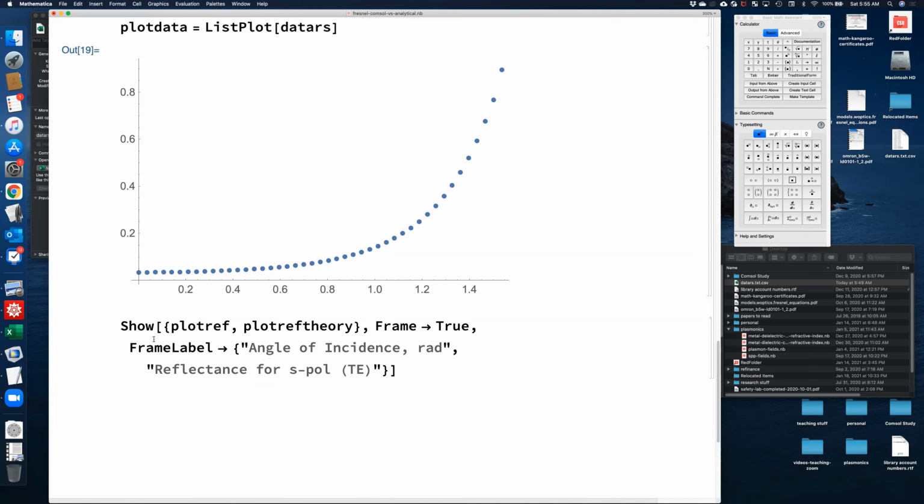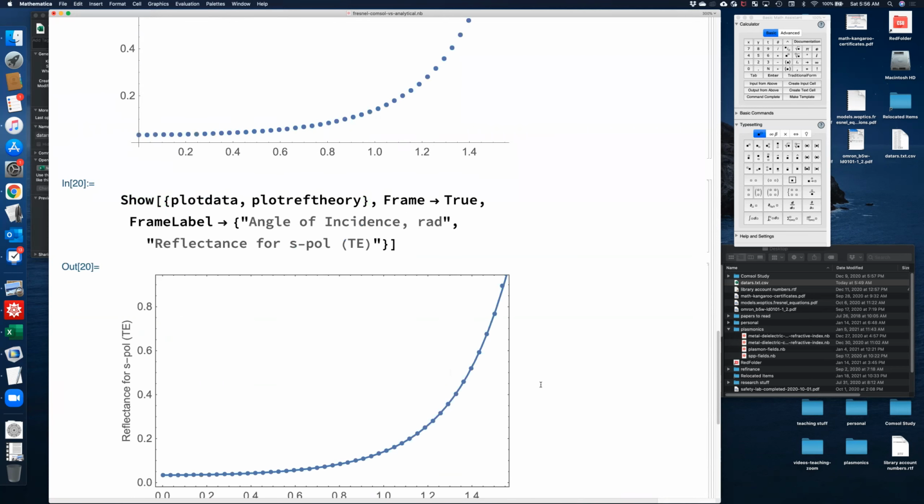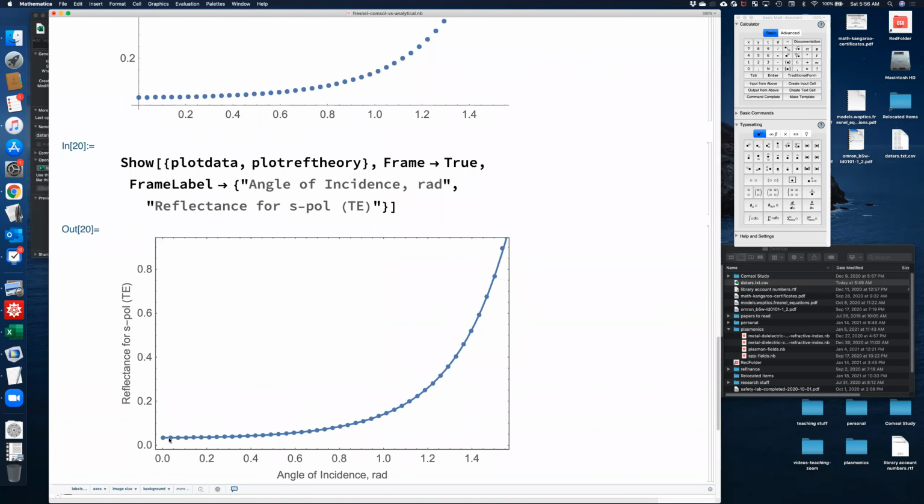I'm just pasting because I have prepared this ahead of time. So plot data, plot ref theory. I'm putting a frame and then labels for it. Let's do it. And indeed it happens. So data points are shown and the analytical plot is also shown together on the same graph.